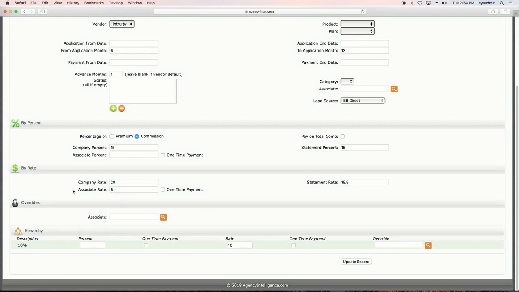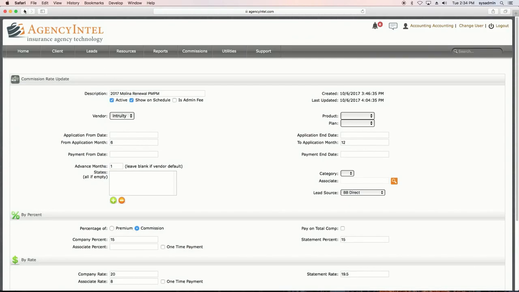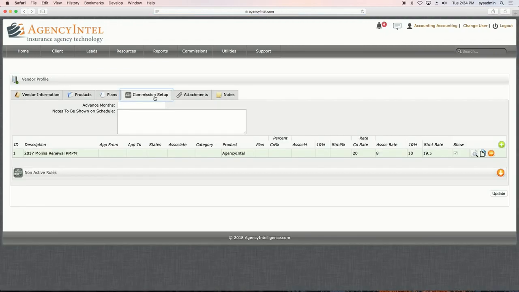And the associate rate, this is actually going to be a sunsetted feature. We are removing it very soon, so please ignore the associate rate. Everything is now paid out on a hierarchy basis down to the bottom portion. And that is pretty much what you need to know about the commission portion. And again, when we get to the commission portion, it is an in-depth one-on-one training that is handled by either the account manager or a tier 2 and above.